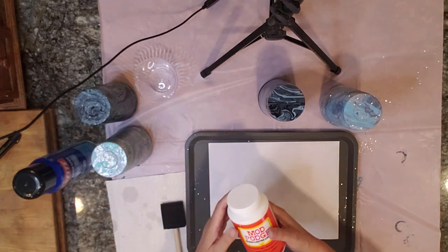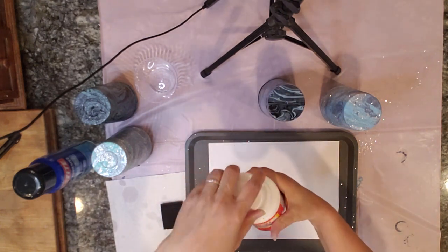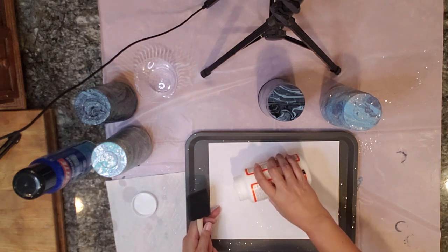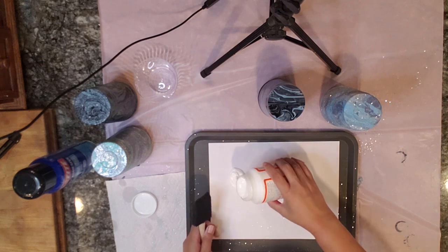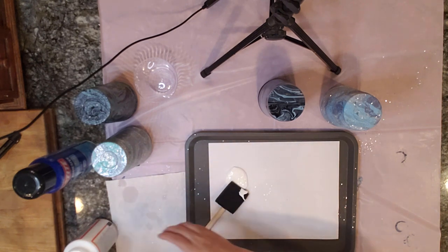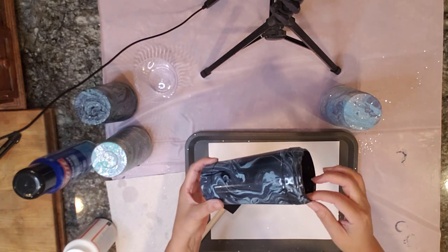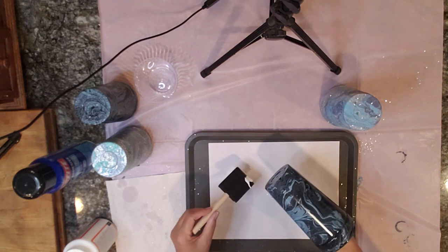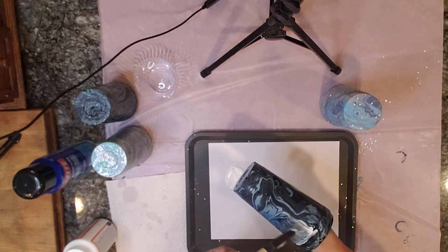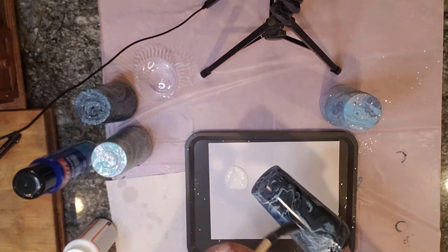And what I do is I just grab some Mod Podge, just the regular gloss one. I actually just put it on a little piece of paper. Put it off to the side. And then basically I still have my electrical tape on here. And I'm just going to put a coat on it. And then after two coats, we can epoxy.